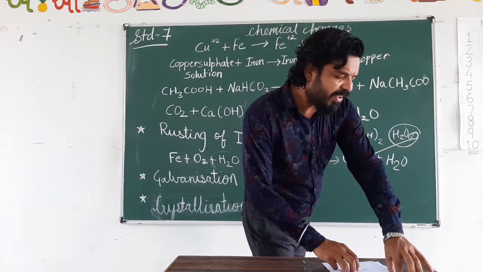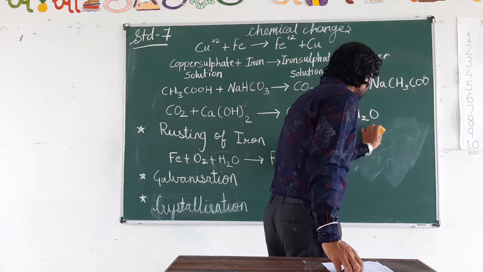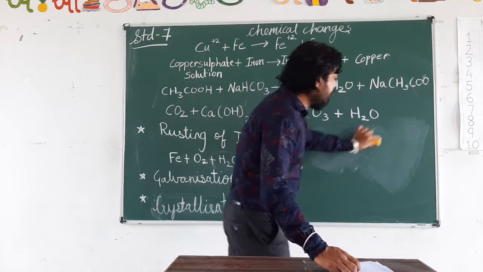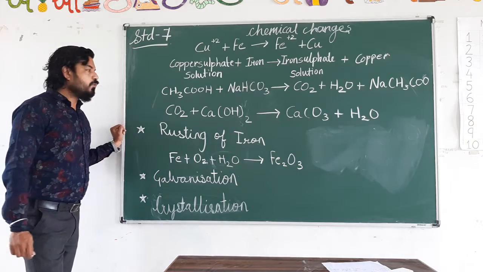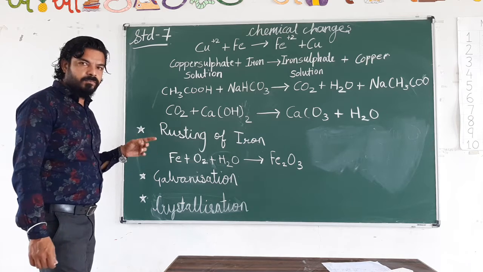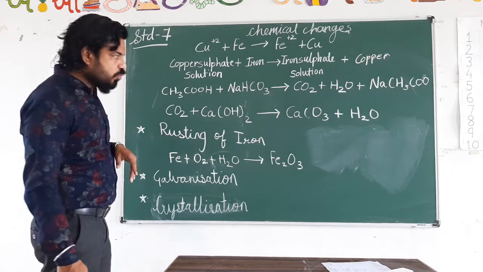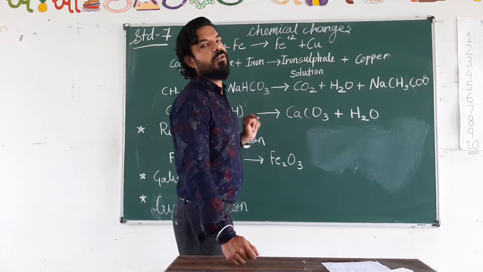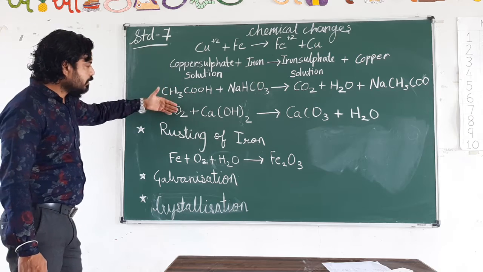Understood? It's very easy. In the higher classes also the same things will come: how to balance or neutralize all these combinations or chemical reactions, how to balance the chemical equations, that we have to understand. So I hope you understood this. The combination of carbon dioxide plus lime water, we can call it Ca(OH)2, gives calcium carbonate plus water. So that we understand these 3 equations.